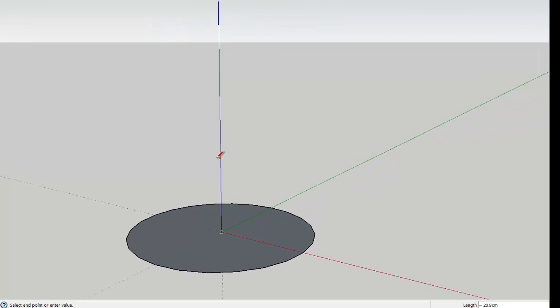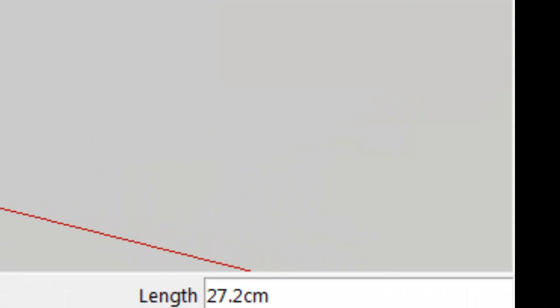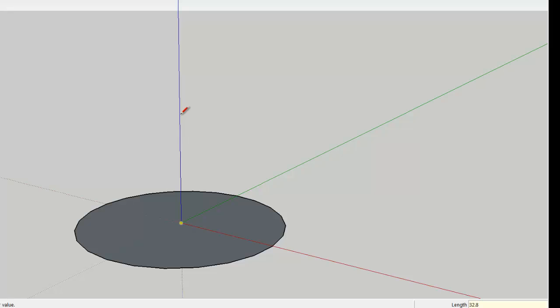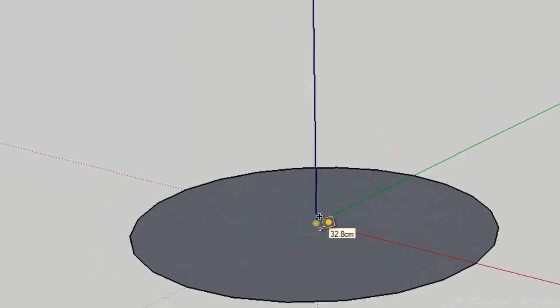Alright, now I want to once again make a line of a particular length. Now you could pull it up and down to make it any length, but that's often a very inconvenient way to do it. We're going to use once again the keyboard. So here we go. I've got the line tool on the blue axis. Take my hand off the mouse. So you got your hand off the mouse? Good. Enter the following number then: 32.8. 32.8 on your keyboard. And now how do you finish that? Hit enter on your keyboard. And there's your line. And if you took out your tape measure, you'd find that line is 32.8 centimeters in length, except I made mine 52.3, no, 32.8, I want to check it. Let me turn on my tape measure. Sure enough, 32.8 centimeters, good.